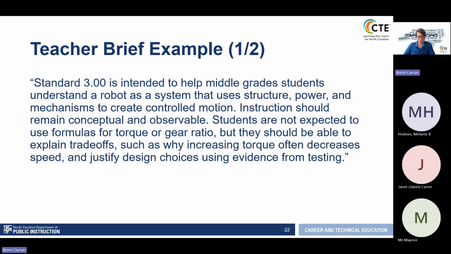We also include teacher briefs. So for each standard, there's at least a page, if not a page and a half, of teacher briefs. This is written just for you to understand a focus of how you should be teaching, or best practices. So I'm not going to read this out, but this tells us Standard 3 is intended to help middle grade students understand the robot system, and then it goes into what that is. And then it tells us students are not expected to use formulas or torque, but they should be able to explain trade-offs. So that's the level of understanding that we should be aiming for.